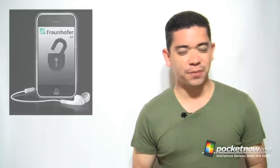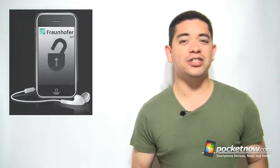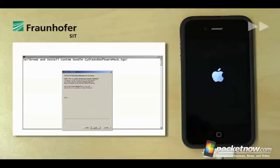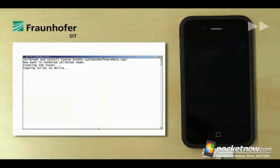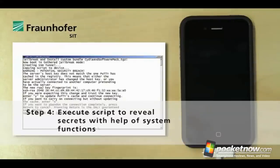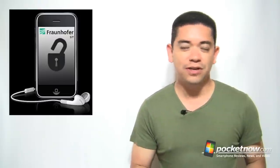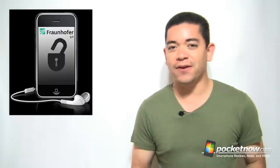The Fraunhofer Institute, famous for bringing you MP3 technology, just figured out how to crack the iOS password system in under six minutes. Now, don't be scared — this doesn't actually work over the network. You actually have to have the device physically connected to the software to crack the iOS password. So unless you give somebody the device or they share the software, you're pretty much in good hands. You could call this a very cool service for your mom when she forgets her password, but they've already figured out how to crack it, so it's not great to see what they could crack eventually.